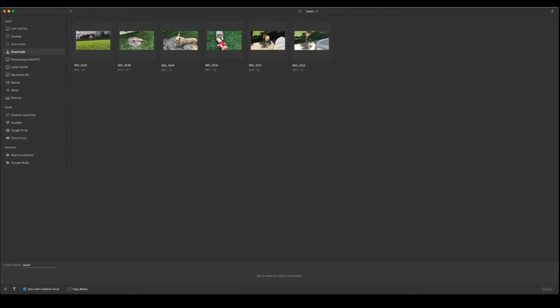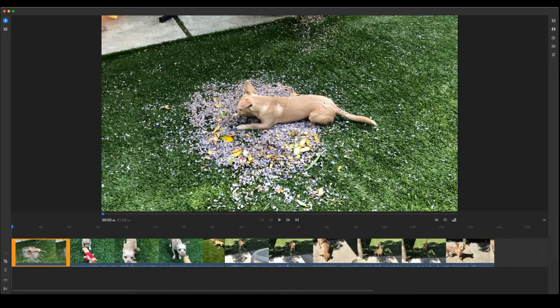So what I can do is click on each video that I think I might want to bring into the project. And these are in shoot order. You don't have to choose them in that order. And I don't have to bring all the videos in that I'm going to use in the project right now. I can go back in later and bring them in if I want. And then I'm going to hit create. And so Premiere Rush is preparing the media and bringing in the videos, and it's creating a timeline.